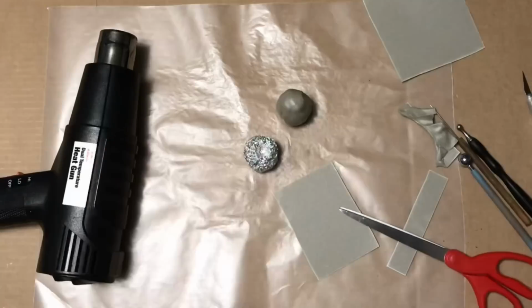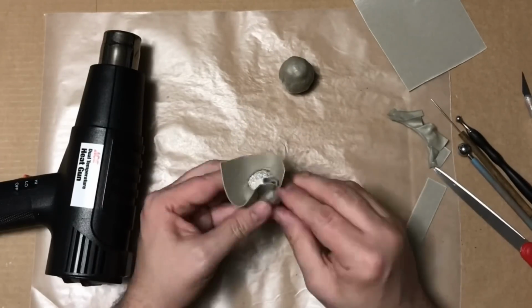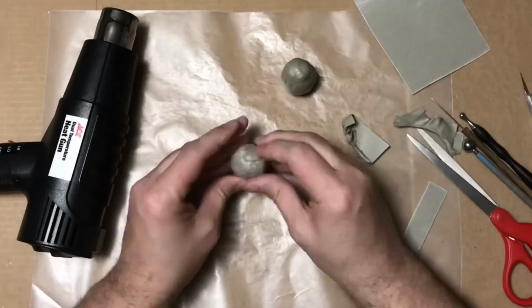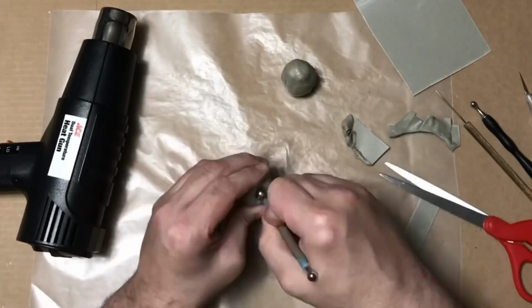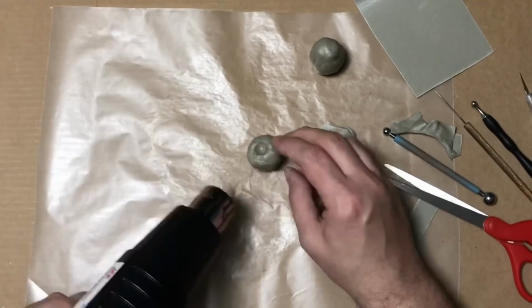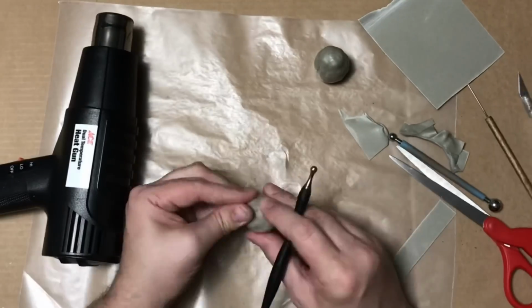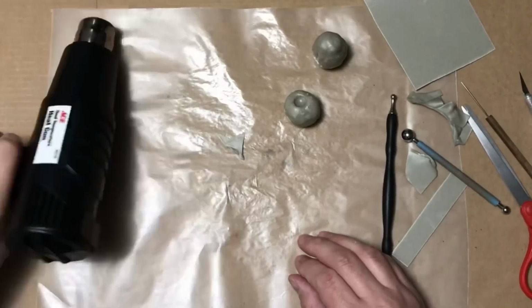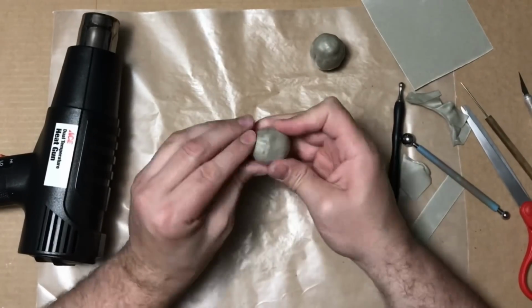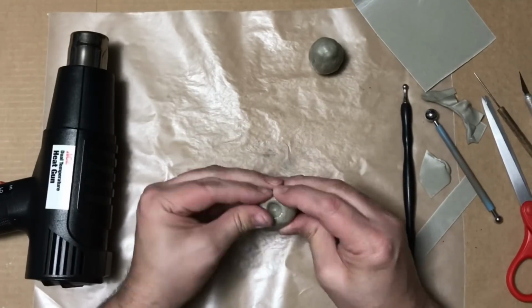So on the head, I went ahead and did an indentation to do an eye for it. And so I just heated up this other piece of Thibra. And then it works really well to cut off the excess with some scissors. And then smooth it out. It smooths out really nicely compared to Warbler. It takes a lot more effort to smooth it so you don't see those seam lines.